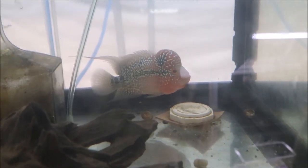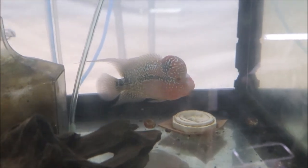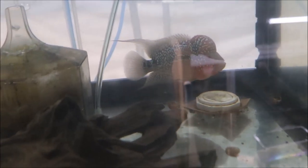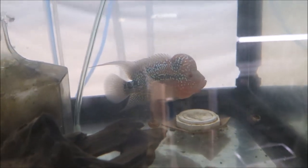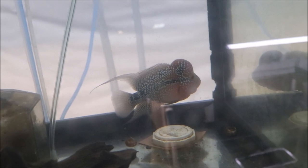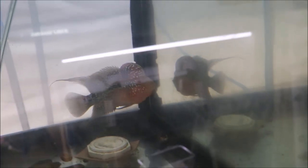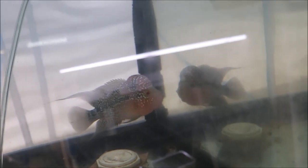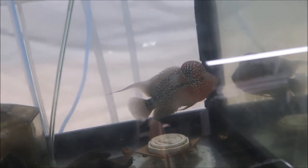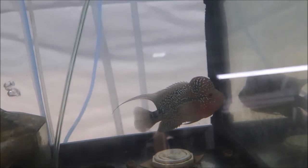Well hello fishy folks — it's about 7 a.m. on Saturday morning, so about 10 hours since I put Chewy in the tank. I'm getting sick folks — it's a summer cough, it's kicking my booty. He's colored up nicely. Look at him checking himself out in the mirror, like 'damn, that's a fine looking fish inside — oh wait, that's me.' So I'm pretty excited. He colored up rather quickly I think, and he seems comfortable in the tank, although he hasn't eaten yet.